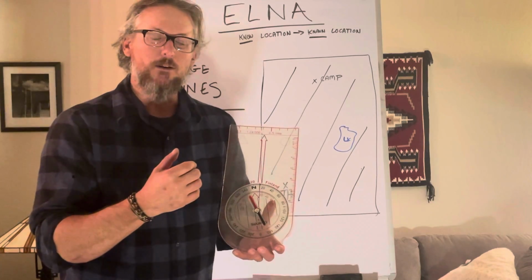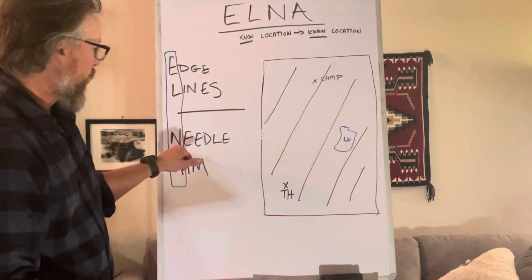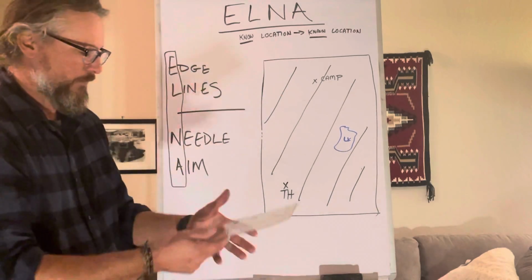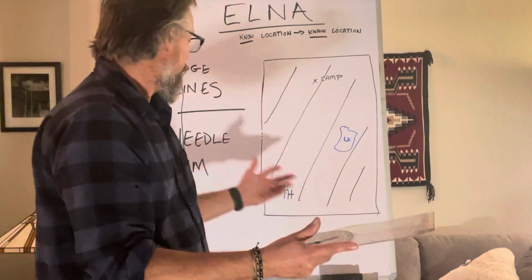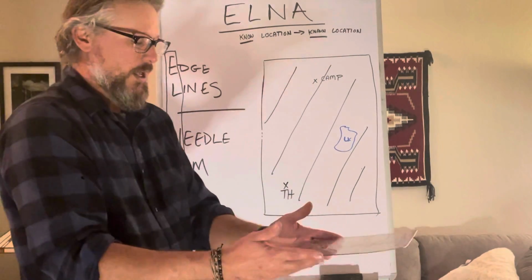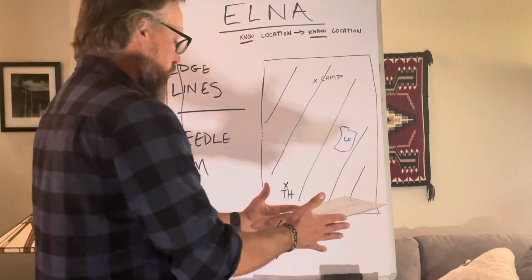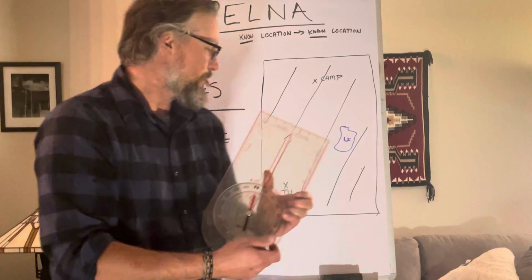Once I have that bearing or azimuth, I'm going to take my compass, get off my map, hold it in that compass position we spoke of earlier, and put red thread in the shed. So that's the needle part of our exercise. I'm going to hold it in the compass position and rotate my entire body until the red needle is inside that shed area, right?